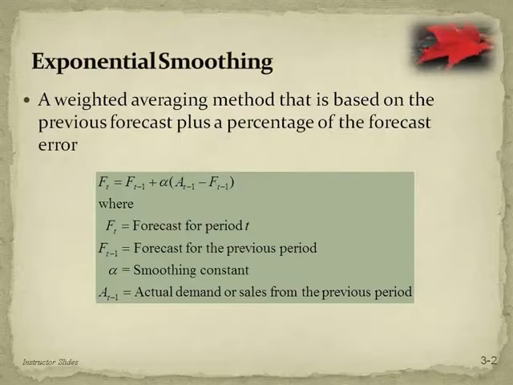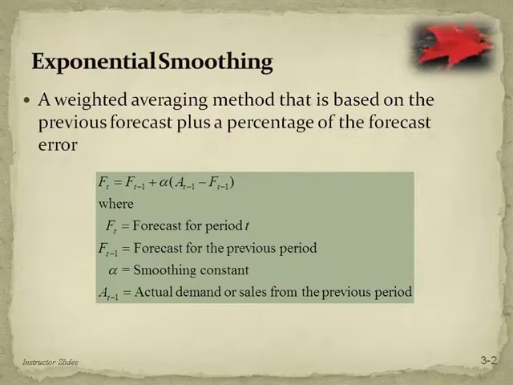So what does that do? The rules of algebra say that if the value in the parentheses is a negative number, that changes the sign in front of the alpha. So that changes the sign from a plus to a negative. So in that case, I would be adjusting the next month forecast down by the full amount.